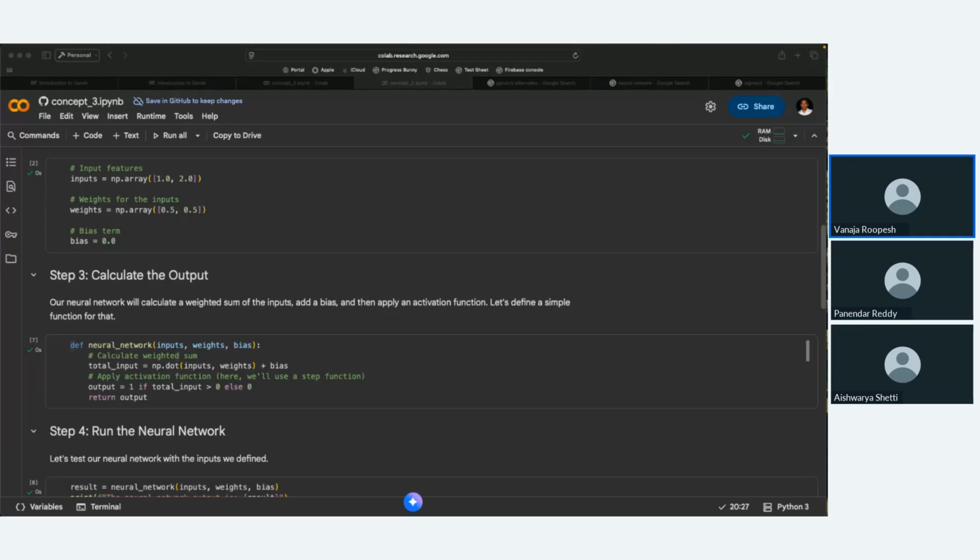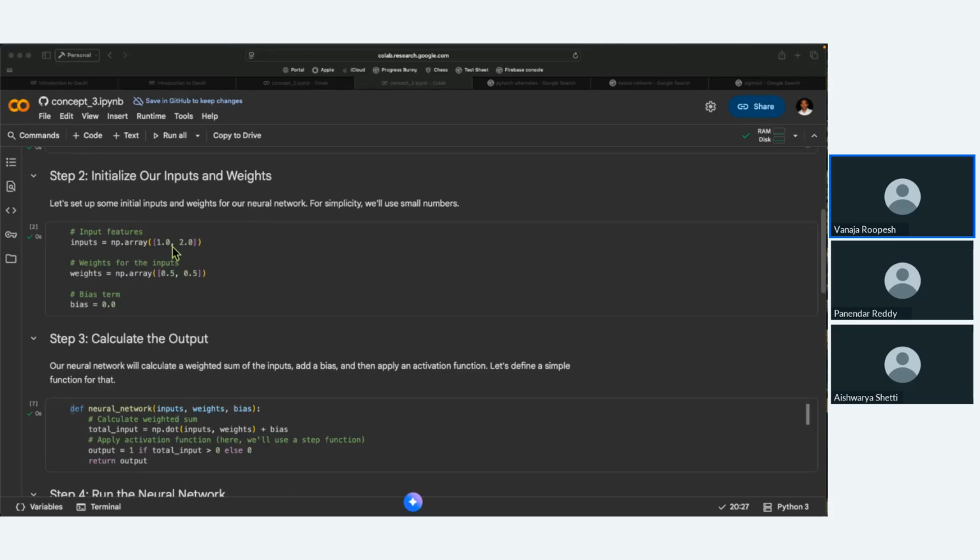Can you think? Can you tell me why we have to use this? Any guesses? Whatever you do can be done with a simple NumPy array.